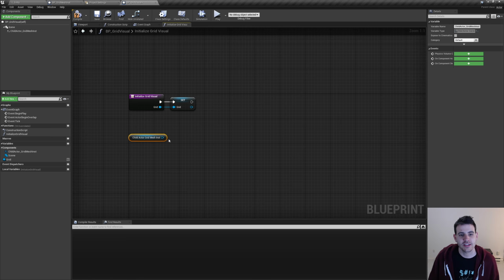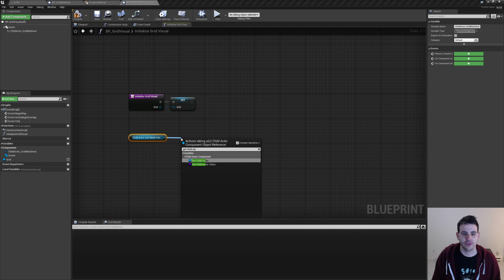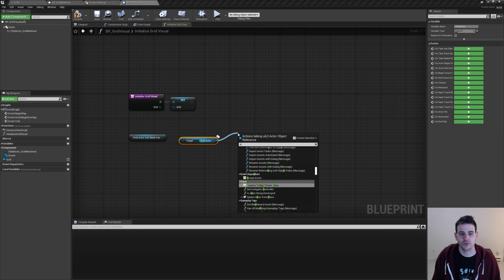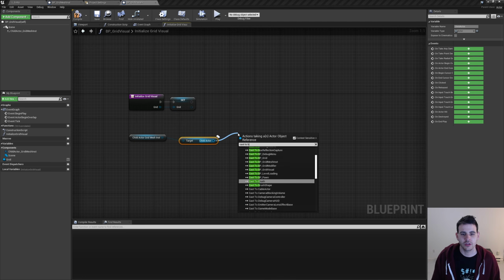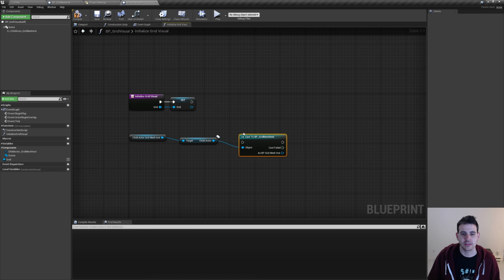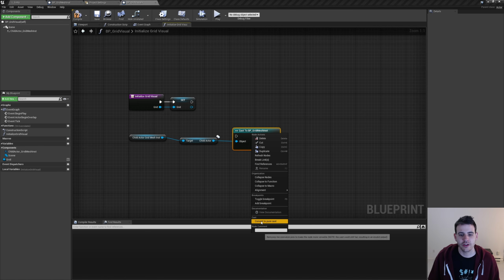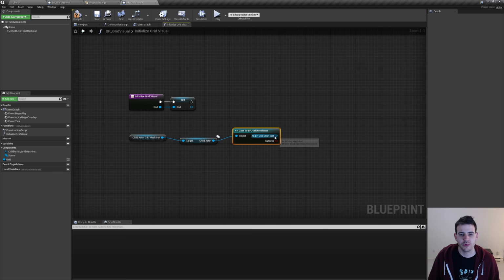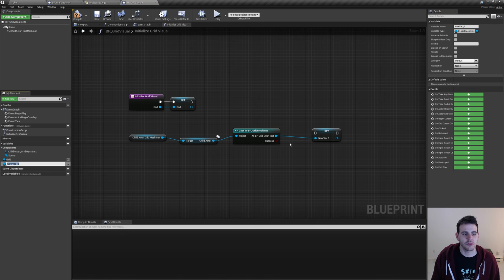That way we're gonna have access to the real class and not the child actor class parent thingy. To do that, we have to get child actor first, then we can cast it. So cast to VP grid mesh inst, which I'm going to right click on and click on convert pure cast at the bottom right here. That way it's gonna be a pure node. Then I can right click on the output, promote to a variable, which I'm gonna name grid mesh inst, and connect it after the grid.